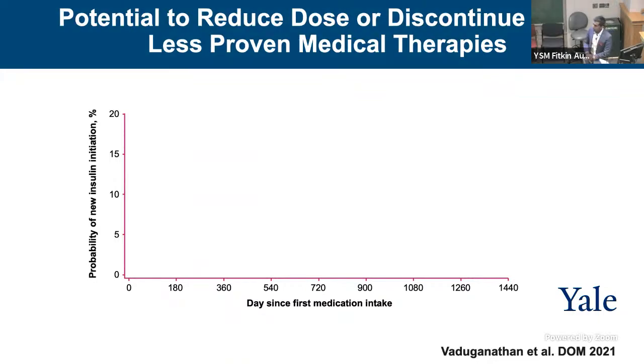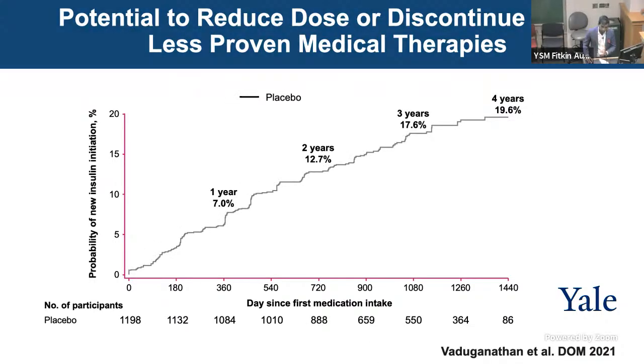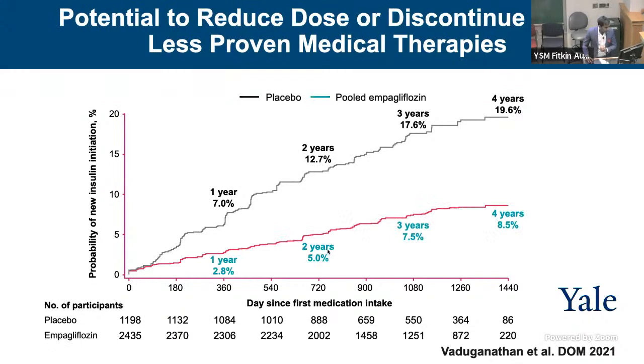So how can we actually develop a rationale for the acceptability, including in terms of the costs, of using upfront combination drugs, including in averting subsequent clinical events? The other opportunities are to minimize or discontinue ineffective medical therapies that have less proven data. These are data from the EMPA-REG OUTCOME trial led by Silvio. These data showed that the use of the SGLT2 inhibitor in type 2 diabetes care would markedly delay or even prevent the new initiation of insulin. And so this does provide some additional value arguments for using upfront drug therapy to potentially prevent or avert future high-cost expenditure therapies.